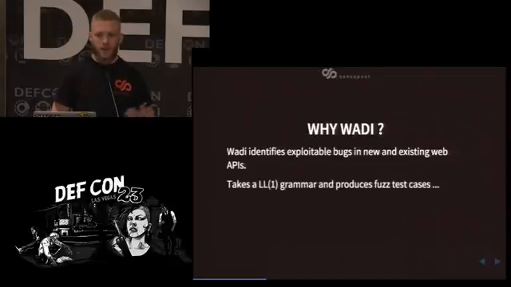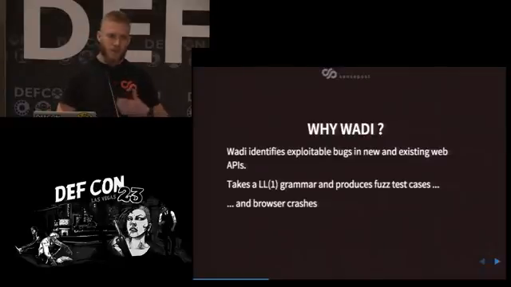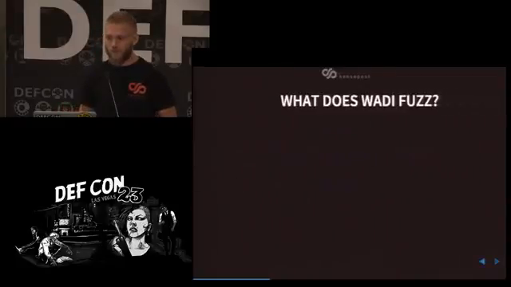By looking at an LL1 grammar or using grammar to create our test cases, we're able to quickly and easily generate new test cases as new APIs are brought out and implemented in browsers. By using the specifications, we're also using the same technology that your browser manufacturers or creators are using. This approach allows us to create test cases that are standard across browsers, and you can use the same test cases for Chrome, Firefox, the new Spartan browser, and hopefully you get browser crashes.